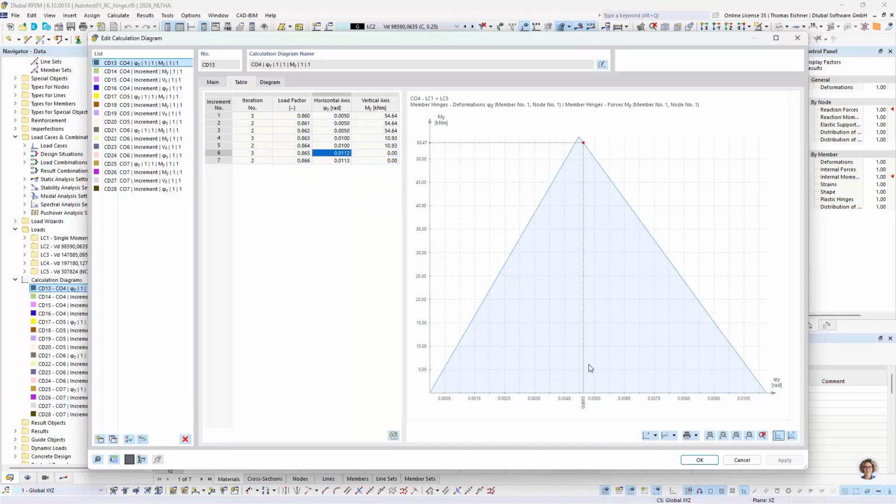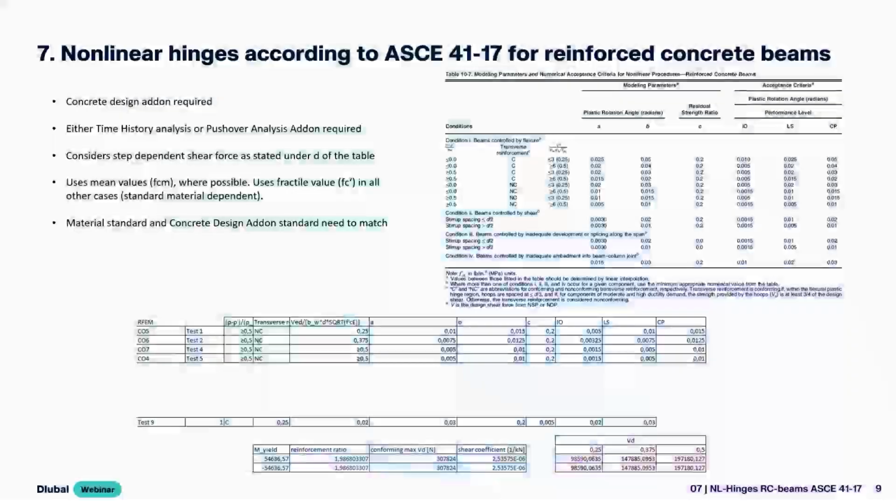That's what's tested here, like these RUT values. And if we go to the table of our presentation, that's here on the bottom. So we see I used it with the CO5, 6, 7, and 4, all with different shear values, and our rotations are matching our A and B values. That means those hinges work shear dependent in the program, which is also given here under point D.